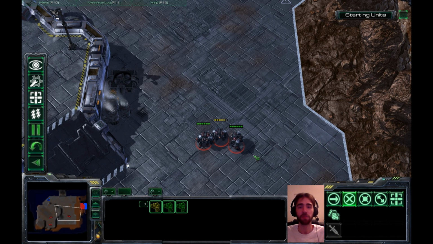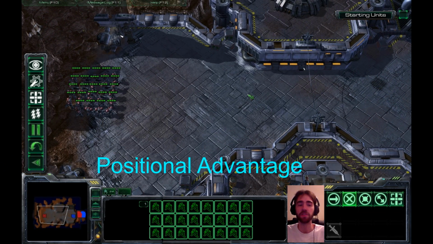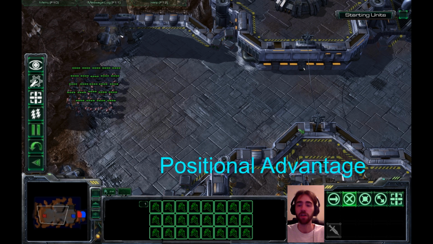You can pick off people from the back of the pack and just kind of whittle down their army as they try to run. Alright, so I want to show you the importance that positioning of your army has in a battle. You always need to be aware of the terrain that you're fighting on and try to get the best advantage you can get.